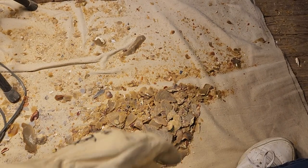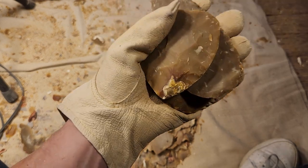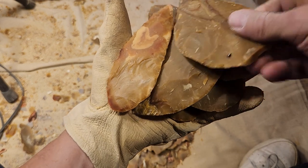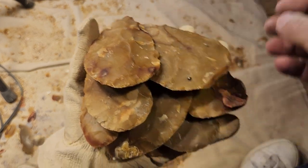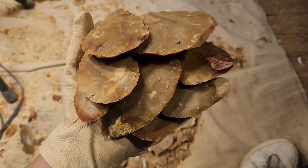Rapid fire bifacing. Hour and a half. 1, 2, 3, 4, 5, 6, 7, 8. 8 bifaces. Ha ha ha ha. All right. There it is.